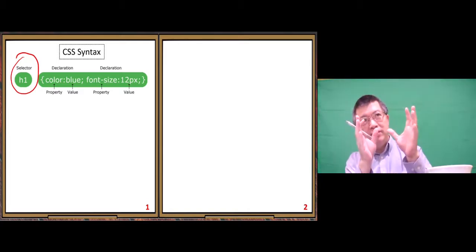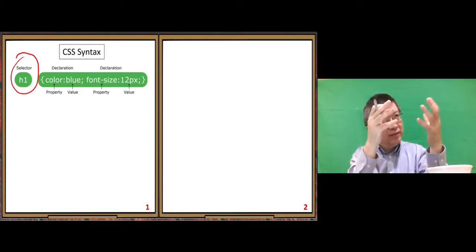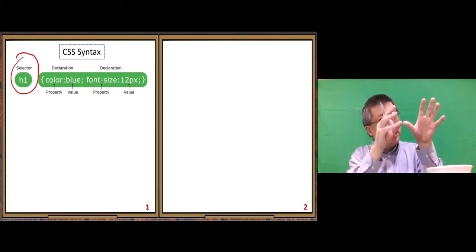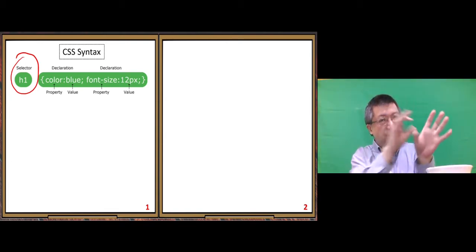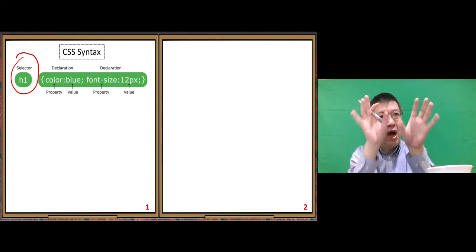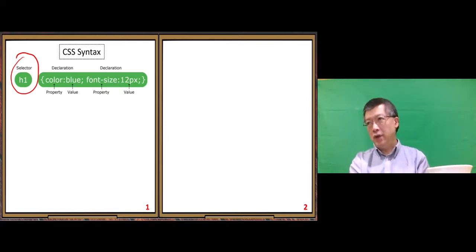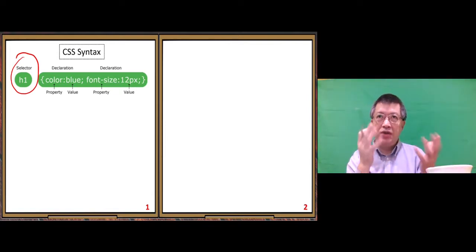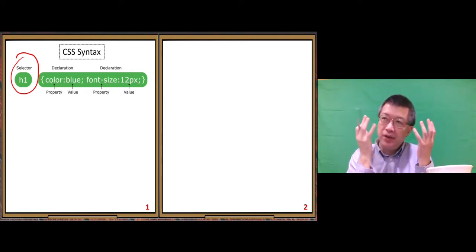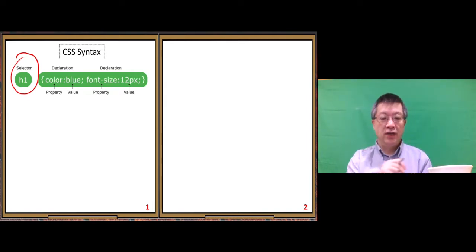So the one part you select some element you want to apply your style rules on. So that's why you need to select a particular element first. So we call it selector.